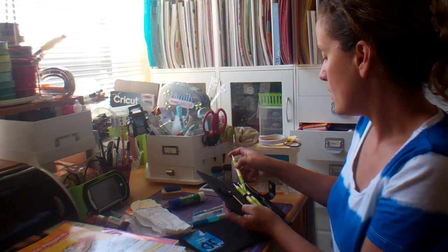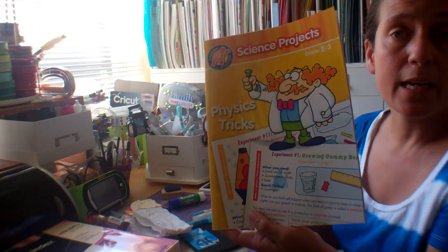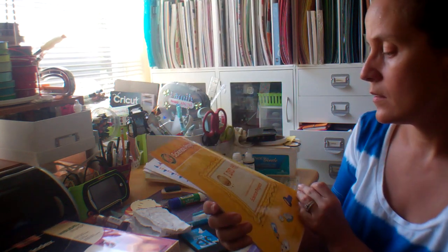And then I got two other things, and that's it. I got this for Adrian. It's the Science Projects Physics Tricks, and it's for grades 2nd to 3rd.